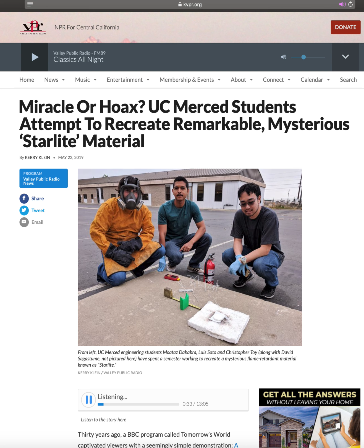Then the intrigue. He turns the blowtorch off, picks up the egg with his bare hand, then cracks it over a glass bowl. What's inside? The egg hasn't even begun to start cooking. Broadcast in 1990, this was the first look at a new super fire retardant material known as Starlight. That's light as in L-I-T-E.